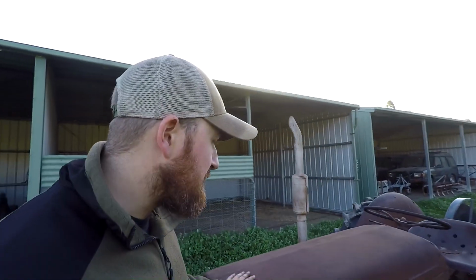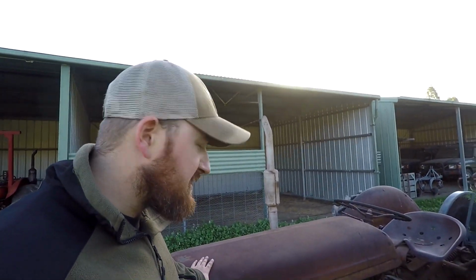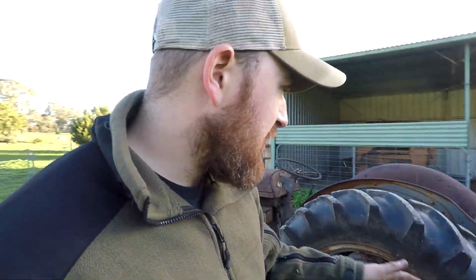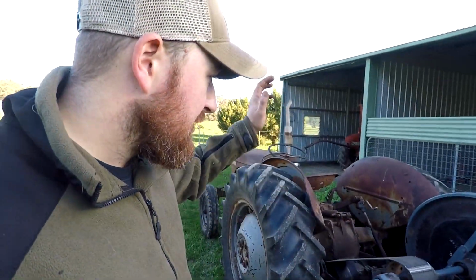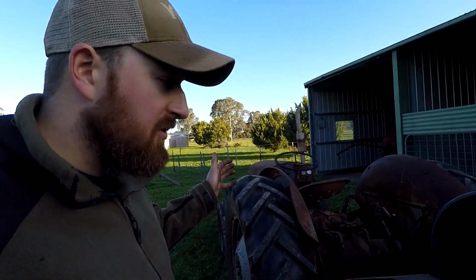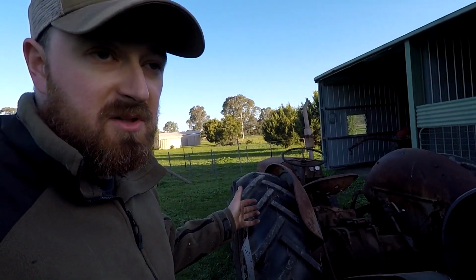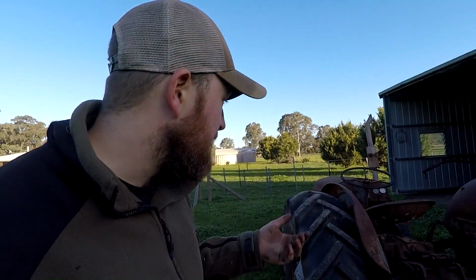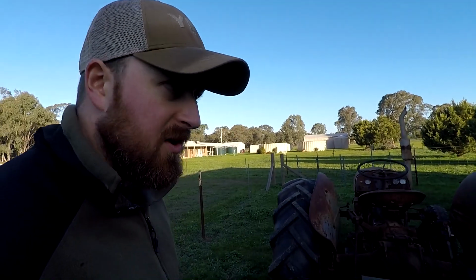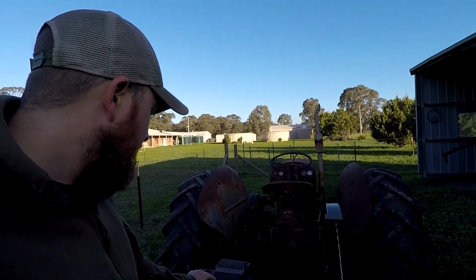There you go. Well, that's about all we'll do for today. We've got the saw bench on, we've got it put back together, we've got the new blade on. I got the Ferguson running, started up first go, which is really impressive. I did start it on a 12 volt battery. They start a lot better on that. Started within, you know, a second of cranking, which is really good.